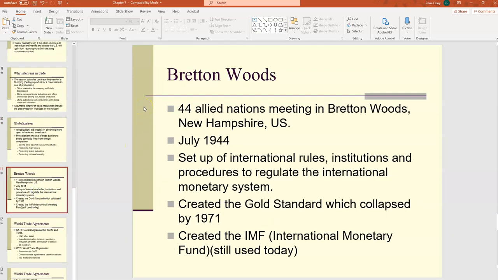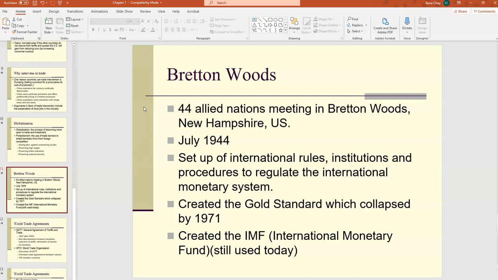When did this globalized world that we have today start? Well, there is no one point that you could name, but there was a major agreement after World War II that sort of accelerated the globalized world that we have today. That agreement is Bretton Woods.